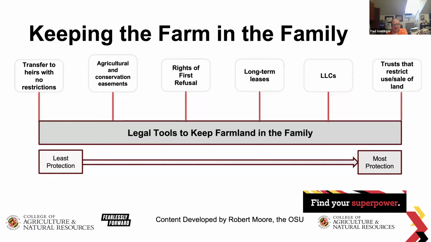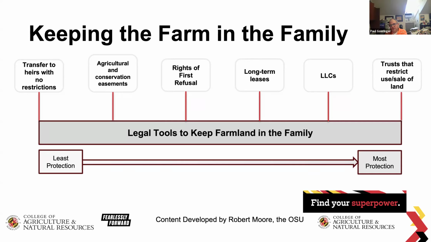Long-term leases are another way to tie it up. There's a guarantee they're going to get the farmland, but not a guarantee it's going to stay in the family as something the family owns. As we move further and further to the right, we have LLCs. We can move the land into an LLC that's controlled by the family. That includes limits on the ability of the family to dispose of the property in certain ways. It really does become a decision of the business to make, and we can figure out who's going to have the right to make that decision. Is it going to be all the heirs, or only those on the farm? And the other heirs are just participating in the business with no real ability to make decisions on selling assets.